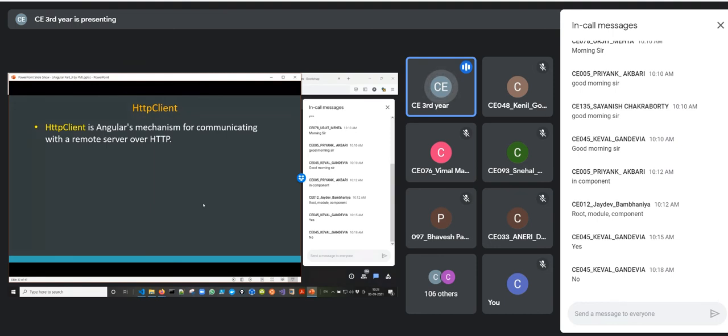Normally we invoke an HTTP GET request to fetch an HTML file. The browser issues an HTTP GET request to fetch the data, and an HTTP PUT request to store the data on the server side. So we require a library which can talk to the backend through the HTTP protocol. In Angular, we have this package and class called HttpClient, through which you can issue these HTTP requests: get, post, put, delete, all these kinds of requests.